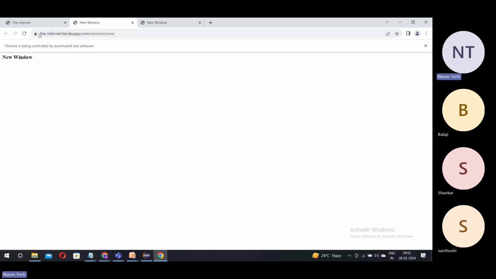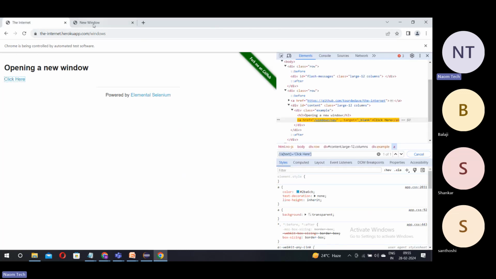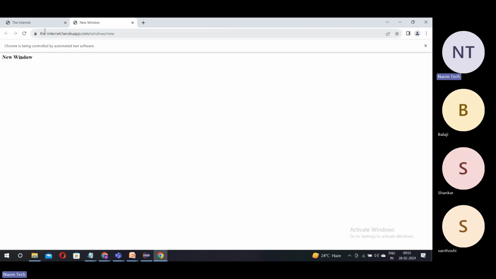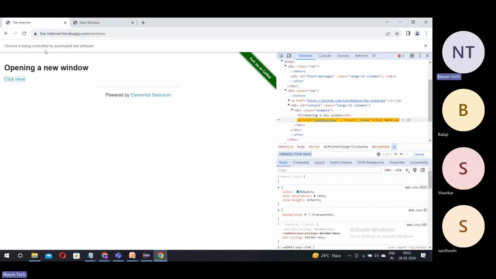Right, that's what this automation is doing. Altogether we'll have two windows, a parent window here and a child window. Now let us recognize both with our handle methods, parent and child. So we'll go step by step. For now, let us do till this: open a parent window and get the window handle of the parent.